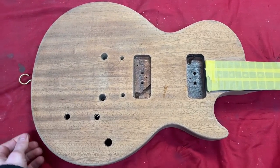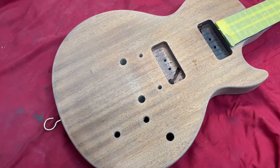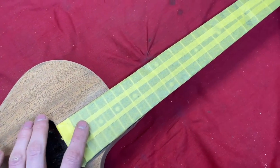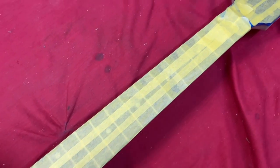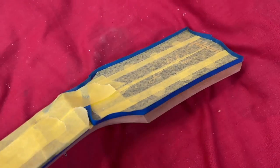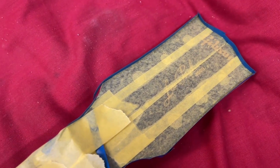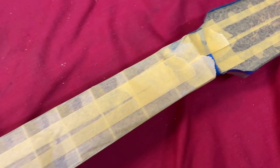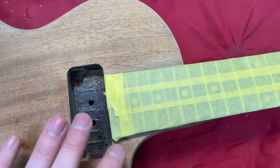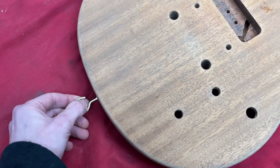Here's the guitar we're working on today — this is the Twin Pickup Jr., the single coil version they did in 2016. You may have seen me stripping the paint off this in one of my other videos. I've masked off the front of the headstock because we don't want any colour on that, and I've masked off the edge where the black headplate comes down to, to keep that black edge. We've also got vinyl tape down the sides of the fretboard. I've got a hook in the bottom to hang it on when we spray.